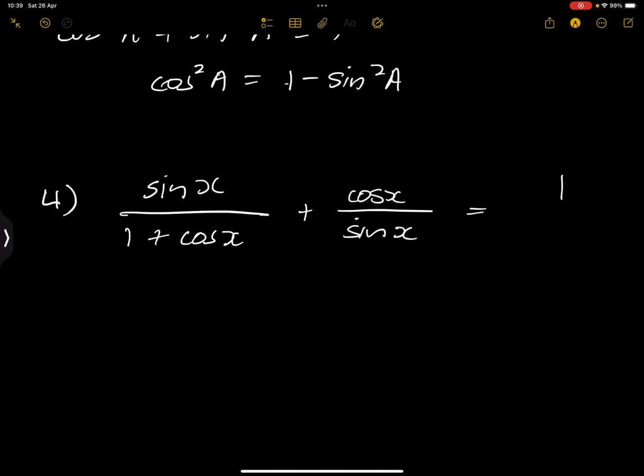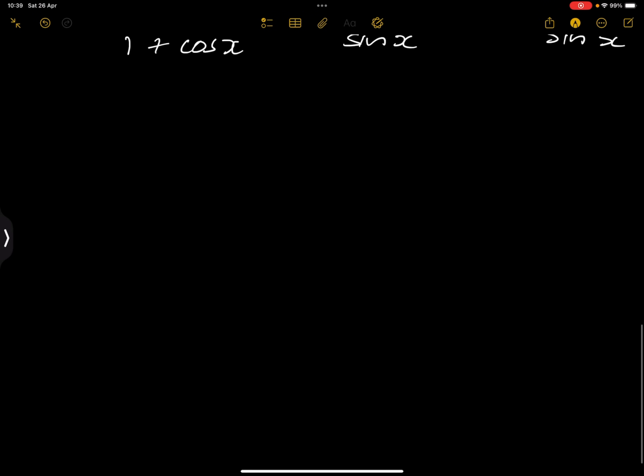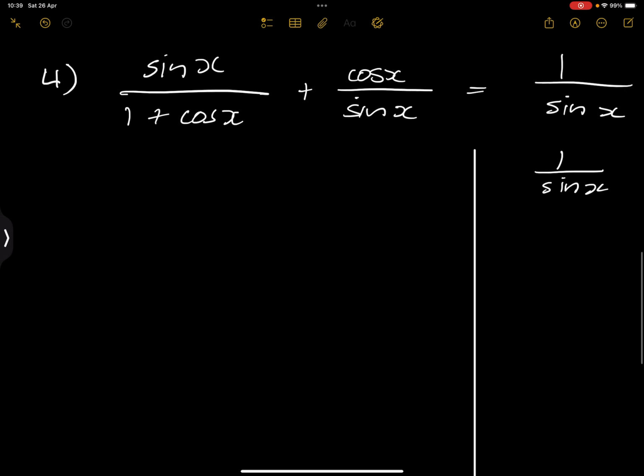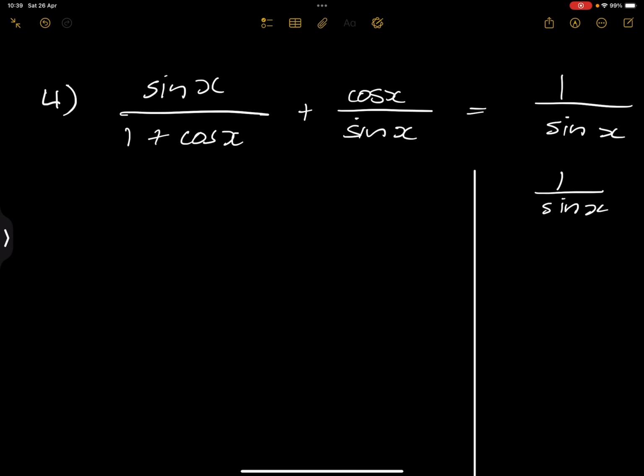And we want to prove that this is equal to 1 over sine of x. Now, let's do that. So we said we work with the left-hand side and the right-hand side. We separate them from each other. There's nothing much we can do on the right-hand side, okay? We already have everything in terms of sine and cos there. And then we don't have any square identities, nor do we have anything we can convert to sine and cos on the left-hand side.